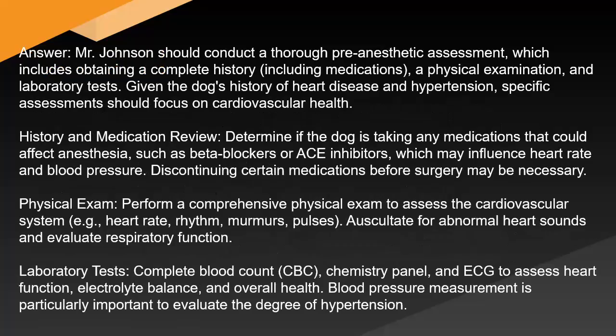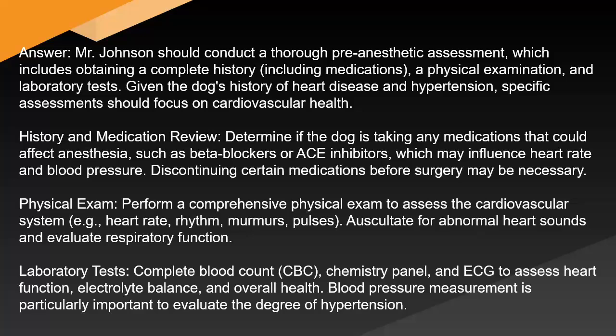Answer: Mr. Johnson should conduct a thorough pre-anesthetic assessment, which includes obtaining a complete history including medications, a physical examination, and laboratory tests. Given the dog's history of heart disease and hypertension, specific assessments should focus on cardiovascular health, history, and medication review. Determine if the dog is taking any medications that could affect anesthesia, such as beta blockers or ACE inhibitors, which may influence heart rate and blood pressure. Discontinuing certain medications before surgery may be necessary.